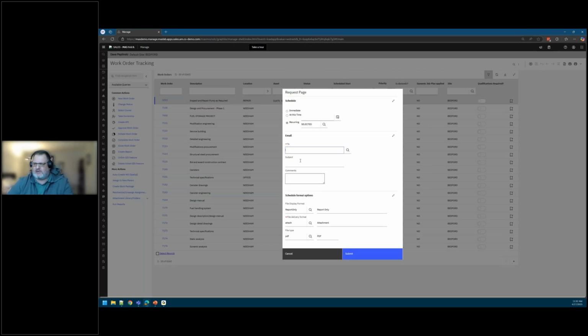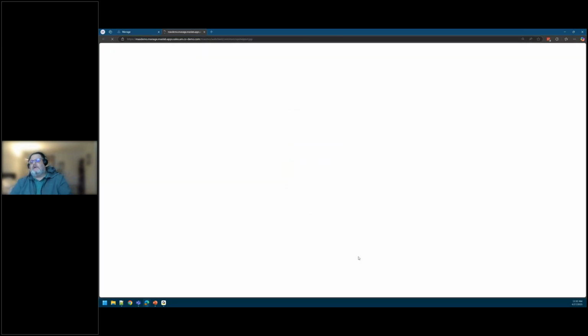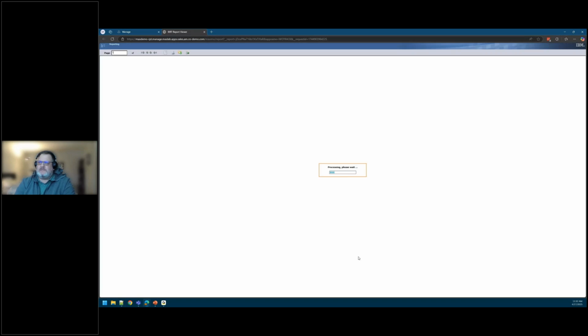When you do pick recurring, it will ask what you need to email it to because you don't have the ability to run it and present it in the UI. So it's an email that you get. But instead, we're going to do immediate and submit. And what I was saying before the pop-up took place, I realized that we're going to run this on 8,000 records, which is a little bit heavy, but not too bad. So it'll take a second here for this to come through.